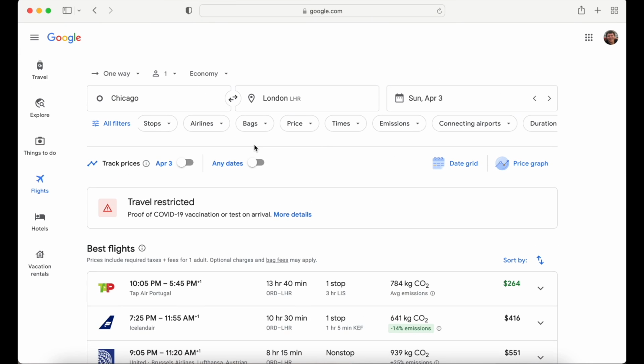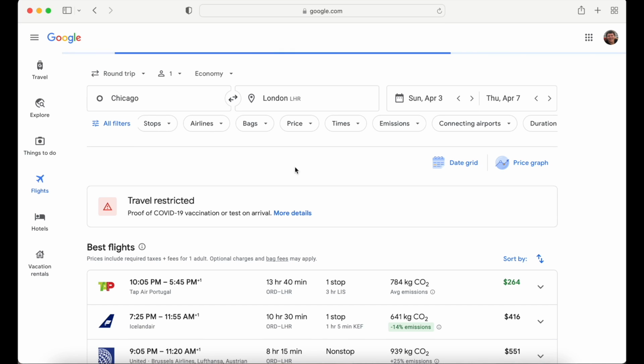Now, one thing I didn't mention in my other video is that there's this great option here. You have round trip, one way, or multi-city. If you're looking into going to multiple places, instead of buying one-way tickets, or even say you want to fly from Chicago to London, and then from London you're going to go to maybe a place or two, and then you go back to London and fly back to Chicago, I would still recommend this multi-city trip instead of the round trip.